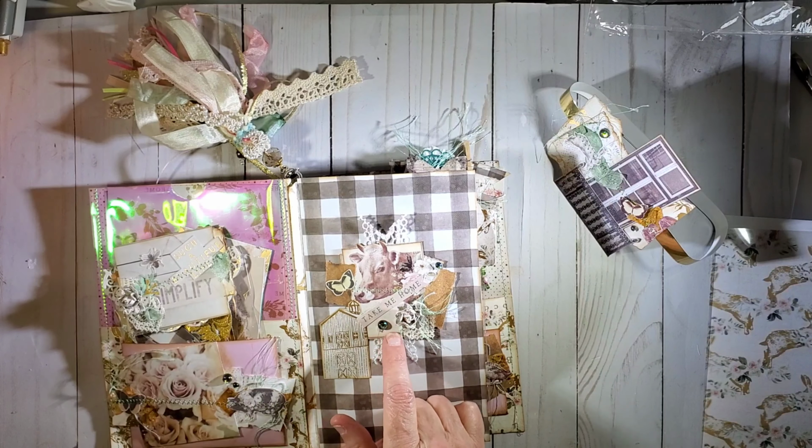And then this is a pocket. So in this pocket I made a little tab, and then you pull this out, and this has, it's probably really glared, some bag toppers. Bag toppers were another thing on her list, so I added some bag toppers, all parts of the collection. And this one also was part of that snippet roll, but these were just parts of the ephemera that I cut out. So that fits right in this cute little pocket. And it has a nice little tab she can pull on.